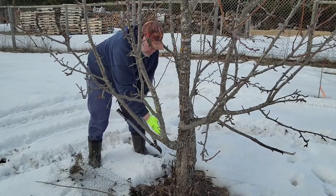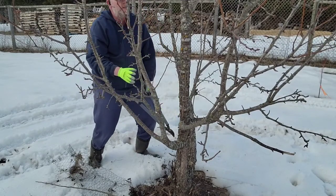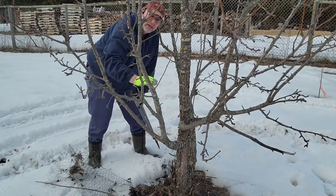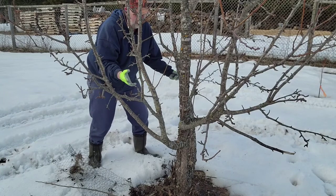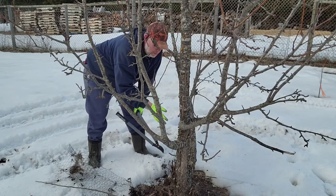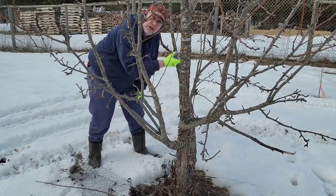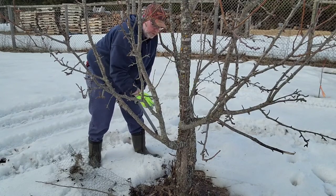One thing to note — this tree has two limbs coming out. Even with a regular tree, you've got to watch your balance. You're not taking all the limbs off one side and leaving limbs on the other, or your tree is going to topple over. You still want an equal balance when taking limbs out. Sometimes you have to go an extra year or two, leaving some limbs alone or just trimming them back, until you get your tree a little bit more developed.